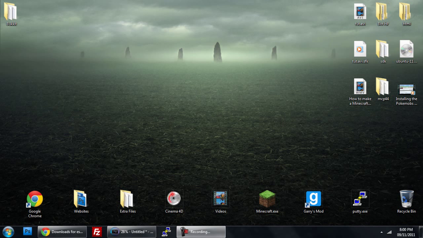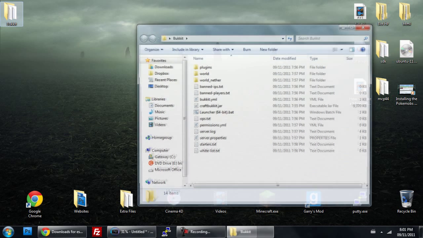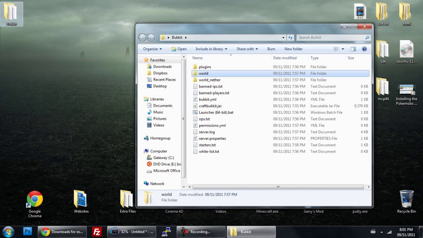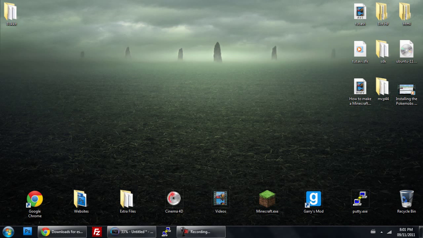Hey guys, today I'm going to be showing you how to set up a permissions plugin called GroupManager, which is what we'll be using. We're also going to be using another plugin with GroupManager to add colors and tags. It lets you make groups and set permissions for groups, set tags and colors and everything. So it's pretty cool.